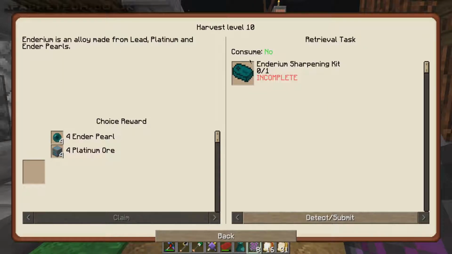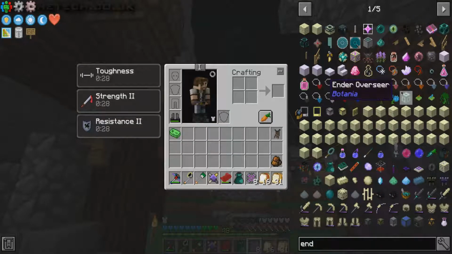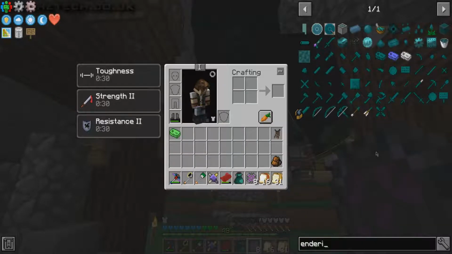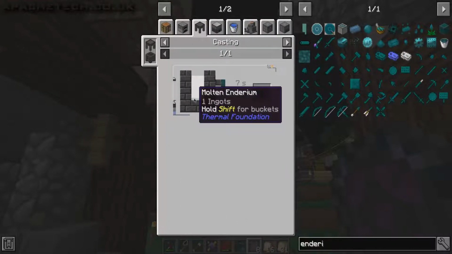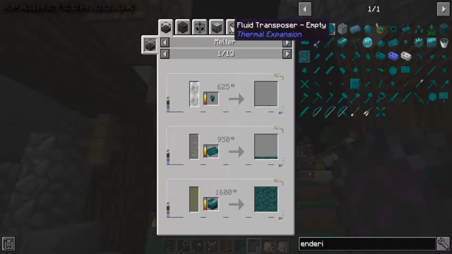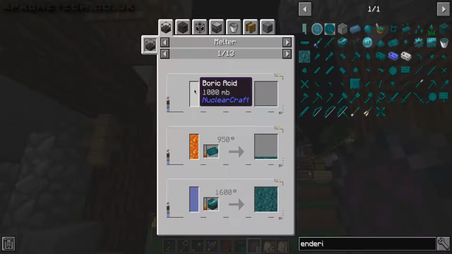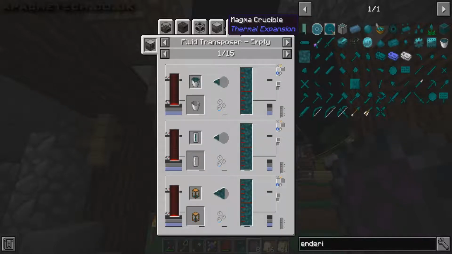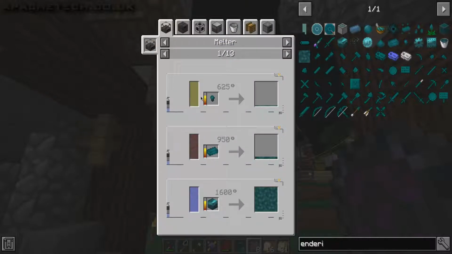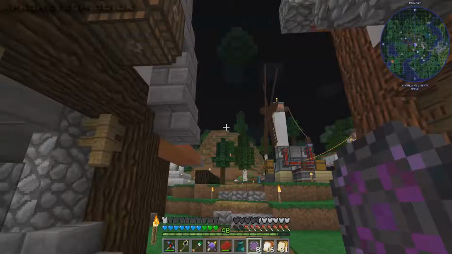Now, Enderium is not too hard to make, to be honest. If you have a look at it, where is Enderium? There's the Enderium ingots. So we can cast this molten Enderium. Now how do we make it? Molten Enderium. Boric acid with Enderium nuggets, no. I'll find out how to do it. It can't be too bad, I don't think. That's just going in for that. No, I don't know. I'll have a look and find out how to do it.